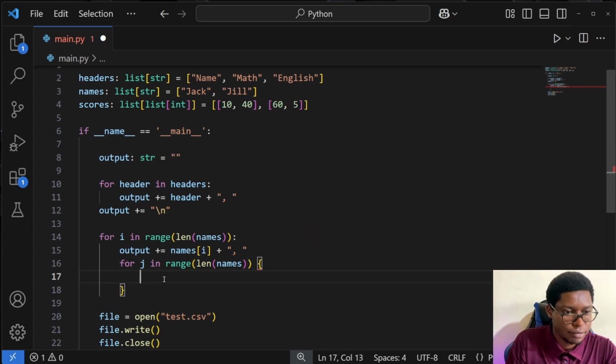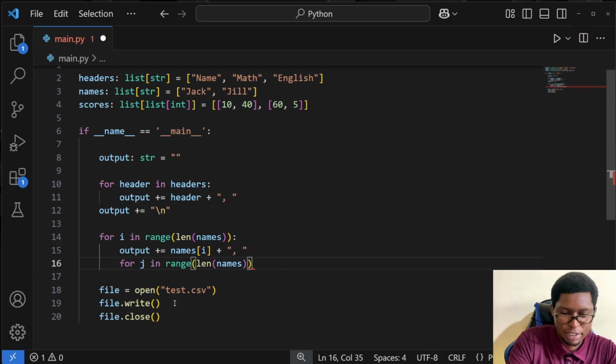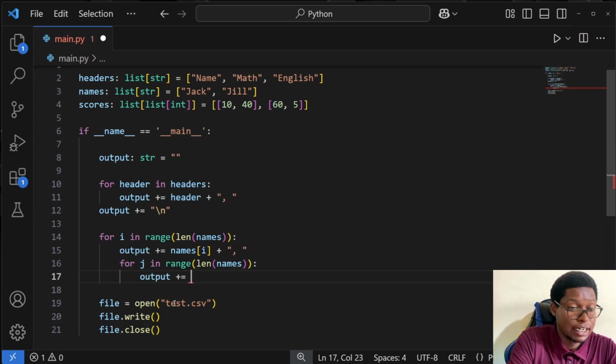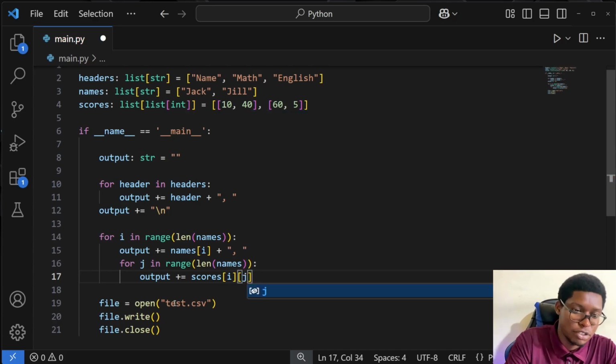This just comes from writing C++. So we'll add these scores, right? We have the score at the index of i and then at the index of j.